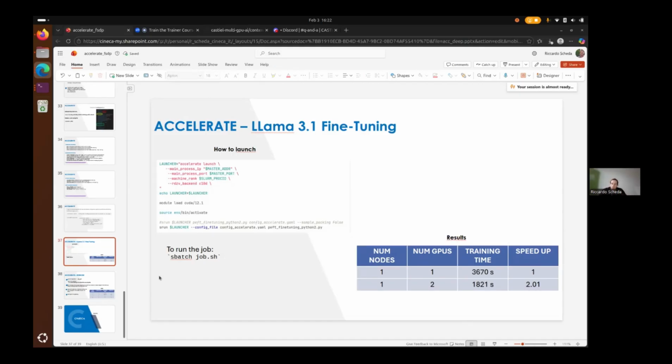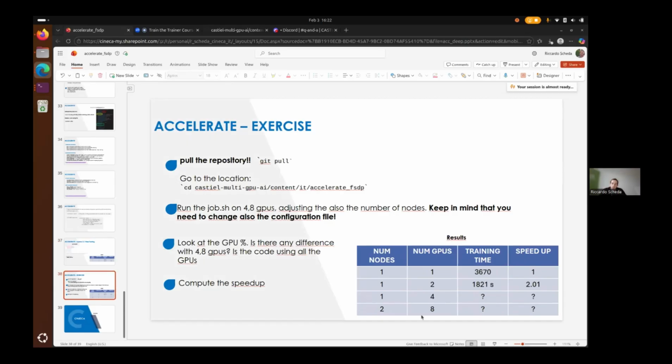So as an exercise, I want you to do the experiment for 4 GPUs and then also for 8 GPUs in order to see how the training speeds up.